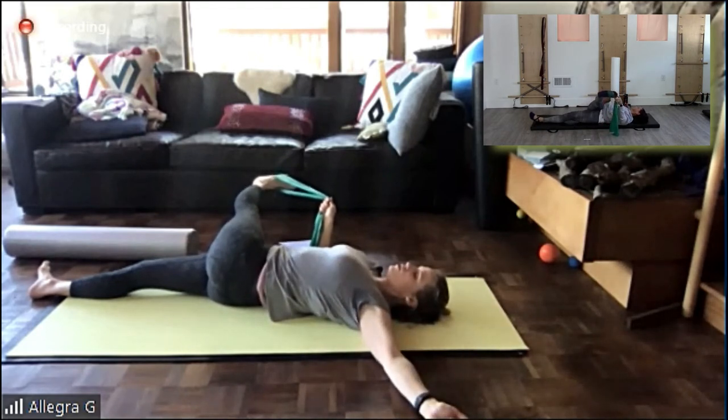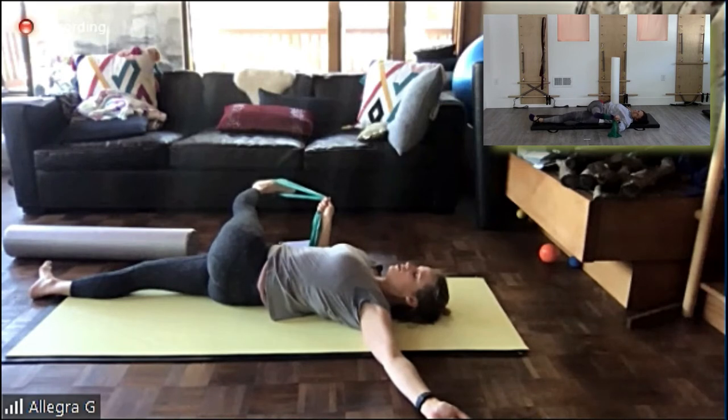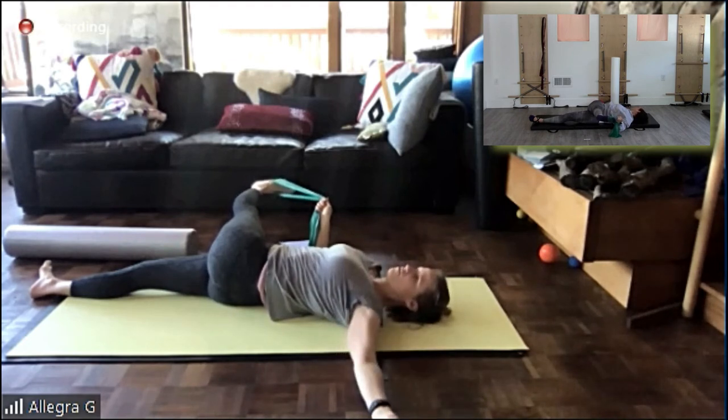Whatever version you're doing, making sure that your belly is in, helping to support your spine, and you are just feeling a nice stretch and not going beyond your limits. And I'm looking up to the ceiling, and that other shoulder is away from my head, and I'm reaching that arm nice and long away from me.